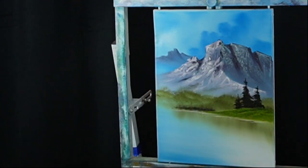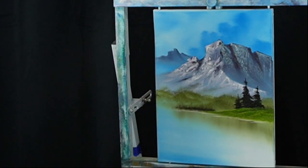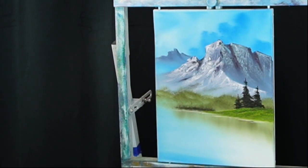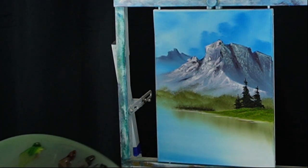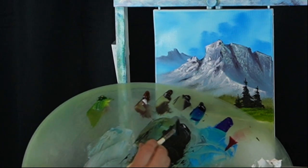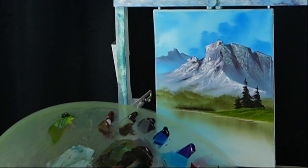Now, Bob did this whole painting in an oval, so some of this might get cut off or just won't look the same, obviously. But let's jump in and add some more evergreens. I'm just acting silly already. I just love this painting. Can't believe I've never done this episode before.